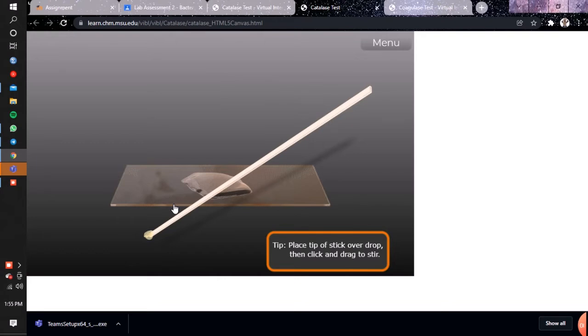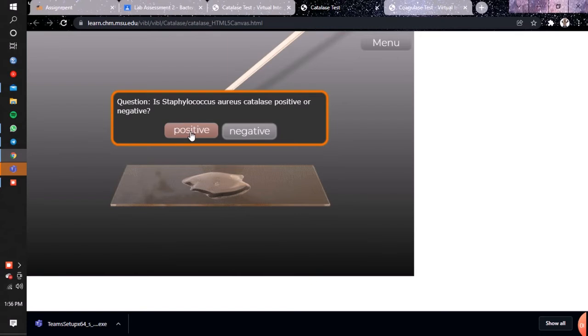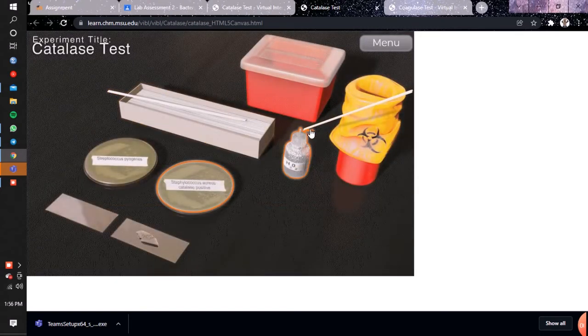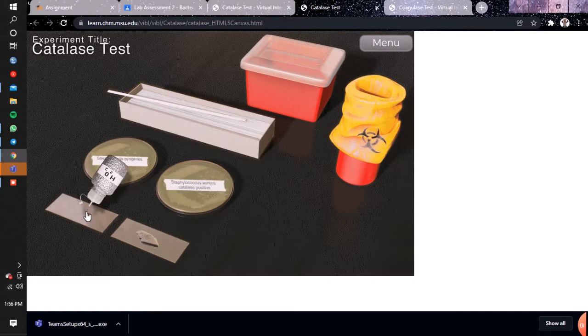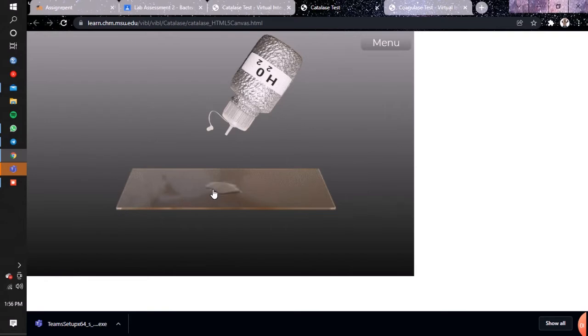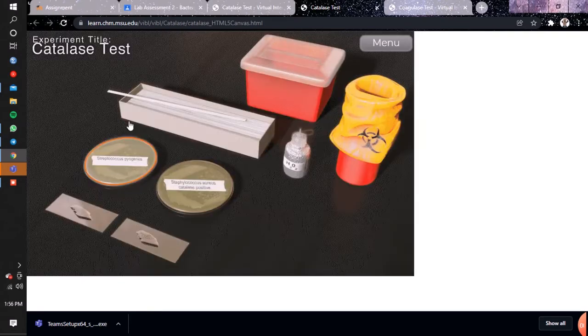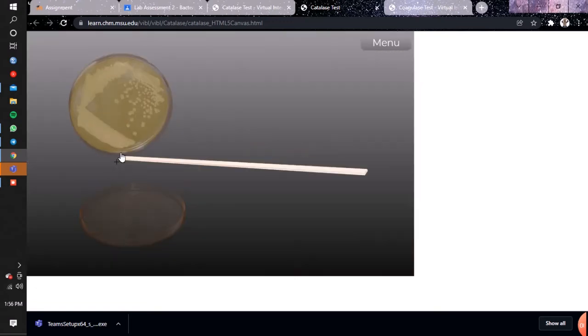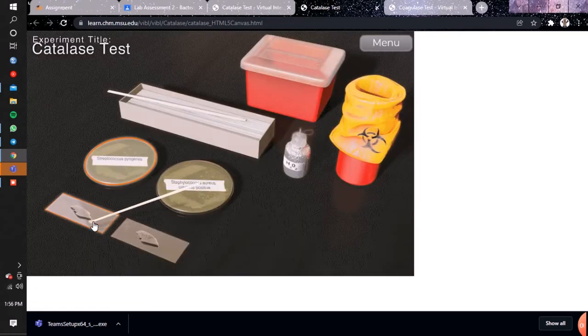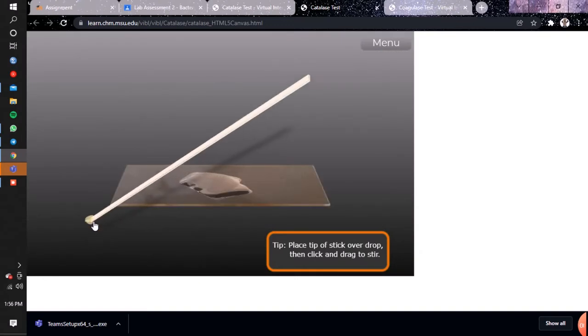And then watch the result. After that, throw the stick into the biohazard waste box and then again drop water on a new slide and, using a sterilized stick, pick an isolated colony and then mix it in the water on the slide.